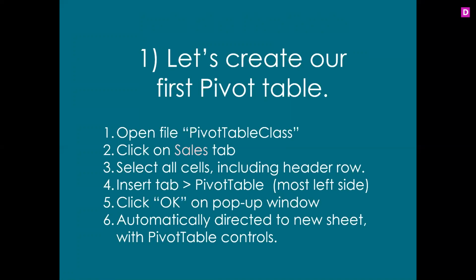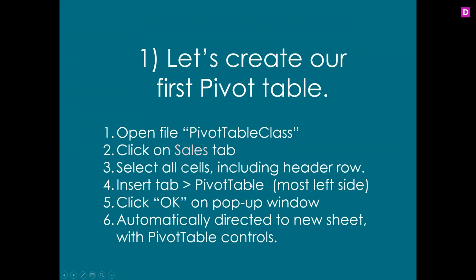Select all the cells, including the header row. Why include the header row? In the previous video, when we created our table, the header row was a very important part, because we create the table on the basis of it. At that moment it asked us, and we created the table on the basis of this. Now we create the table.